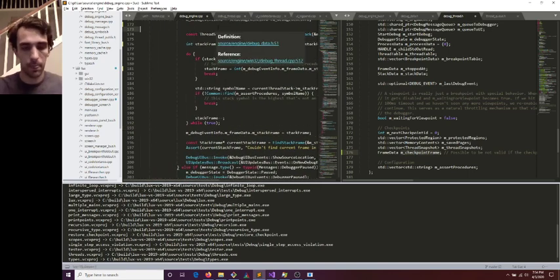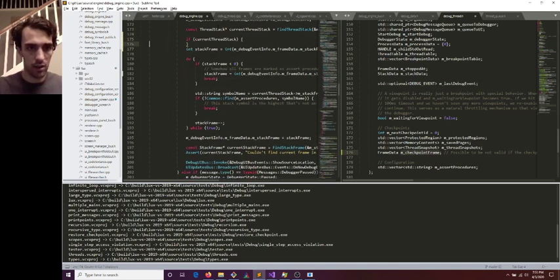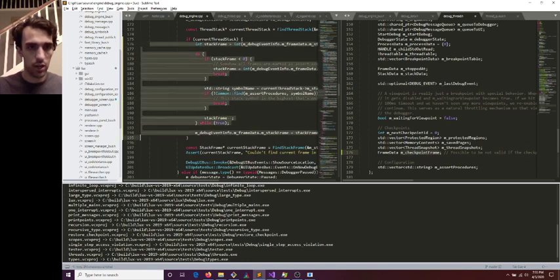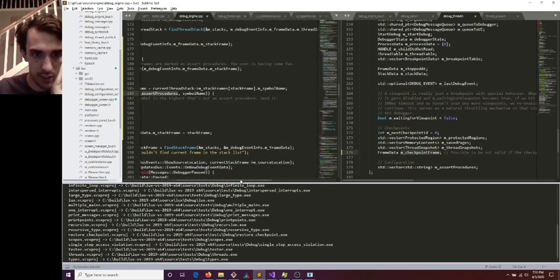So, if current thread stack is a valid object, then you can do all this mess right here, which is really just trying to correct the stack frame for if this feature is present, which it's not right now, but I'm just going to leave the code as it is.